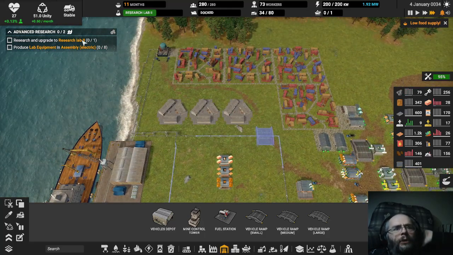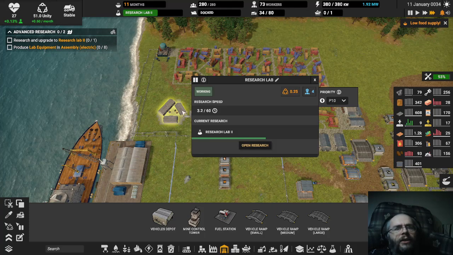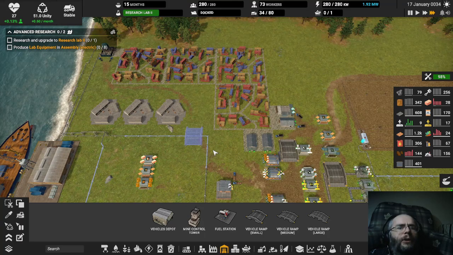I guess technically we were only going to have to upgrade one of these research labs. So I guess the other option is I could theoretically get rid of one of them to save some of that Unity, but we'll see how it goes. We'll see how expensive the upgrade is. That will help me decide.